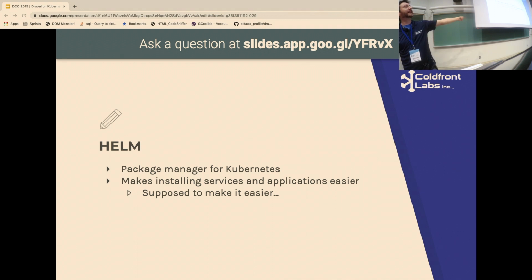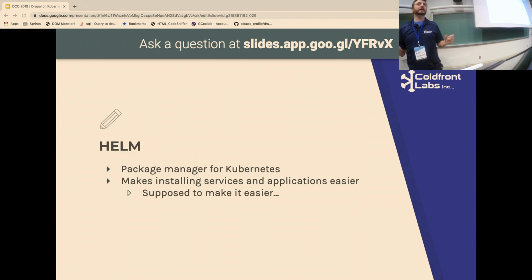So, all right, Helm. That is another very important thing when you're dealing with Kubernetes. Helm is trying to be the package manager for Kubernetes. So it generates and defines your deployments and resources and disk space and all that stuff that you need to actually deploy something to the cloud. The theory being that someone creates the Helm chart for you. You put in just the YAML values you actually care about to deploy your app, and then the application appears somewhere over here magically.